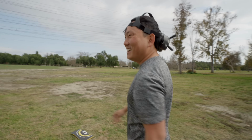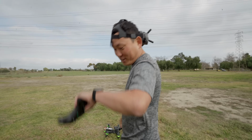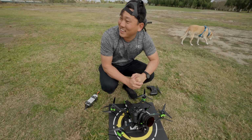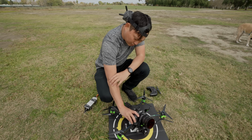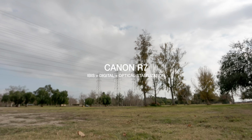A good example are these branches right here. If I didn't know this park, I would totally not see those until the last second. There's just not much contrast. Okay, I'm confident I'm not gonna crash, but it still gets my heart rate up for sure. Well, actually, I can see my heart rate. I've got one more battery left, which is kind of dangerous to say last pack because that's usually where people crash. But I kind of want to try it out with IBIS as well as digital image stabilization turned on.